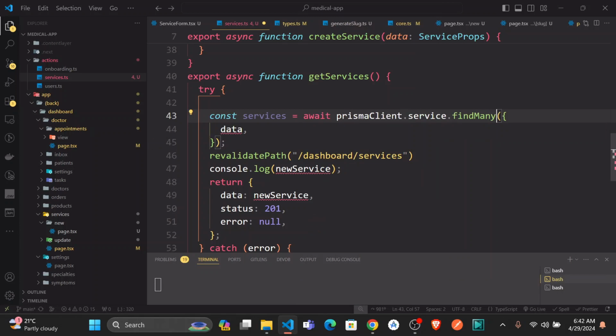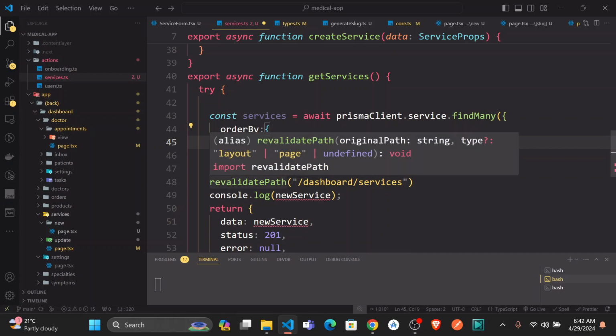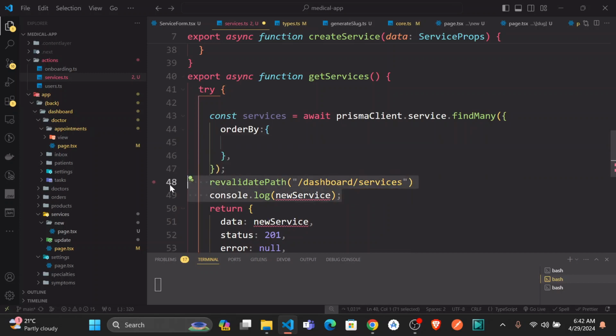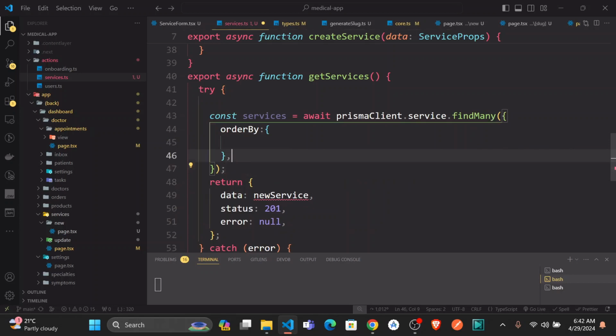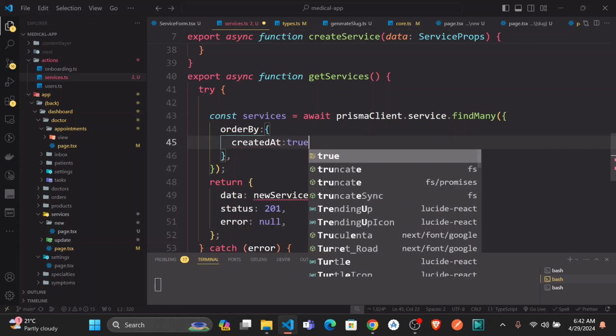Now we could pass in an object of orderBy. On this orderBy you can specify, what do we specify? I think just say createdAt, and then we say true.